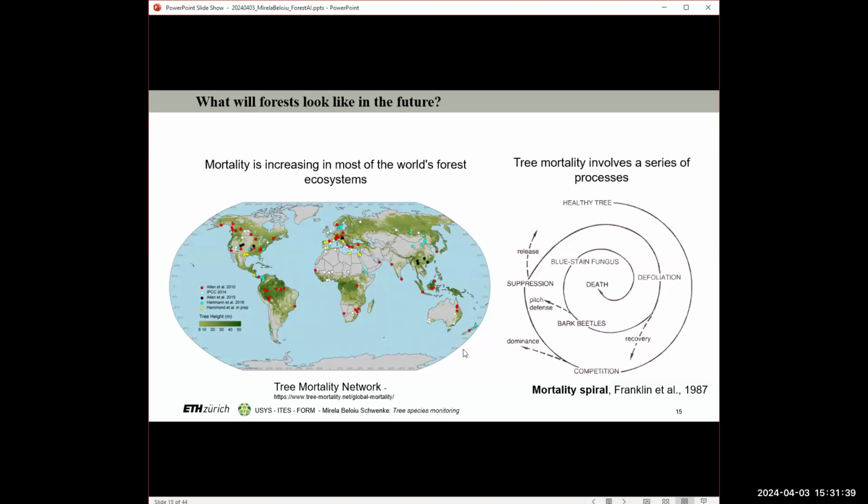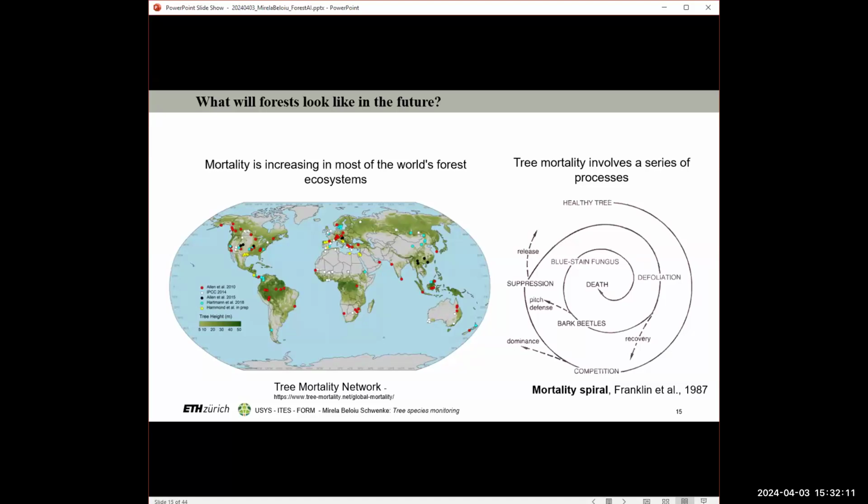We do see mortality events everywhere, in the Amazon, in Africa, in Indonesia. We see it across the globe, and also in regions where it's not expected to happen that much. And this is mainly due to the previous drought events, and it's expected to have more drought events in the future.